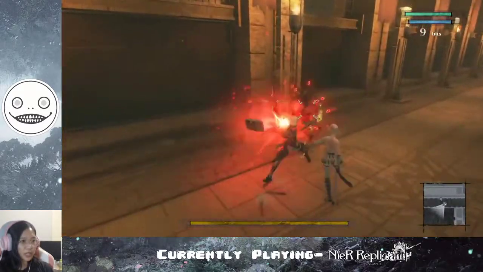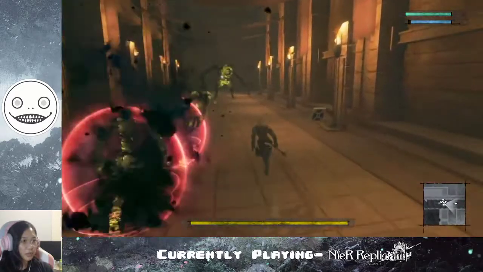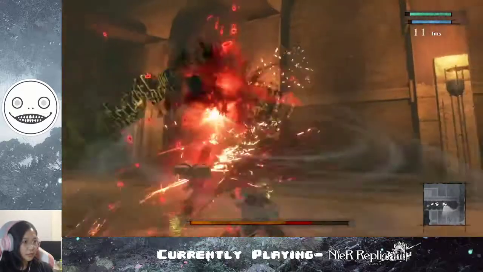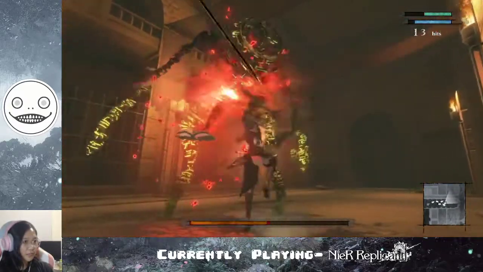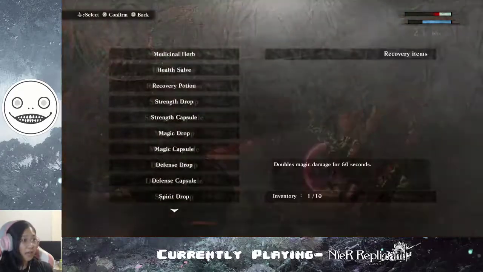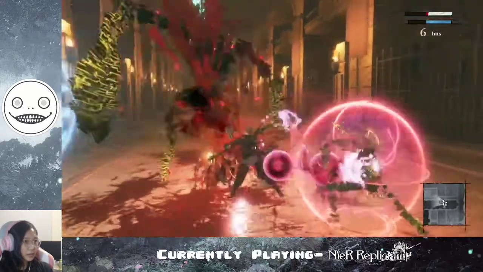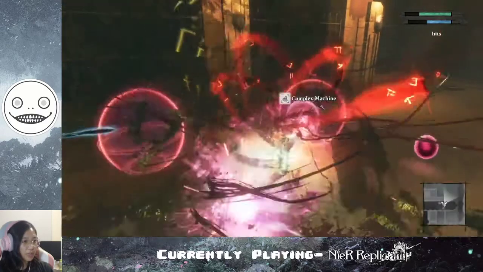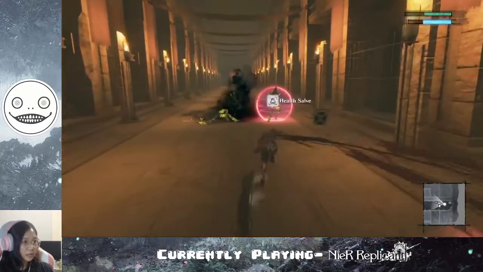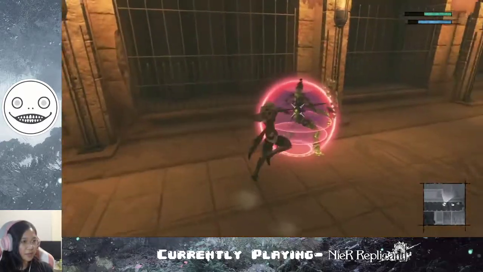Why did epic music turn on? Oh, because it got close enough to the boss. I can't lock onto him. There we go. Woohoo! Woohoo! Ouchie! But you're gonna die! Oh, I'm gonna die! Woohoo! Aha! Weapons attack power 8%. Okay, cool. Come on, just get behind him. Thank you.